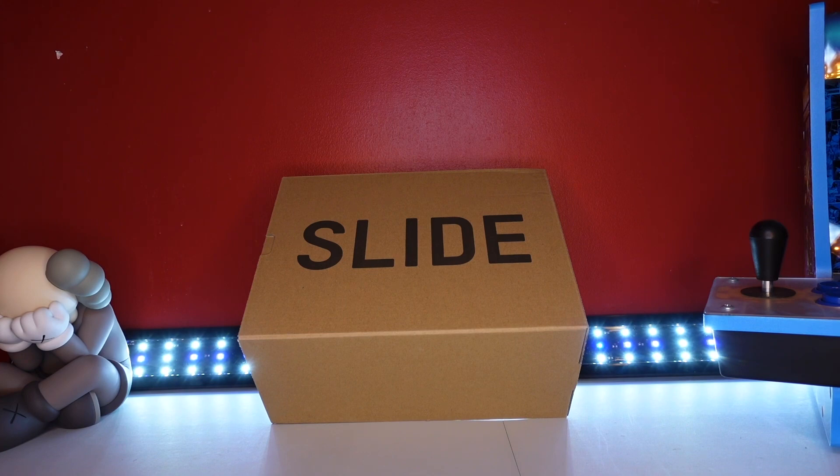Today was March the 7th, Easy Slide day, where they dropped the new onyx colorway. I took Ls online — Confirmed, JD — I was up since like 6 in the morning just trying to get at least one cop online. Couldn't even pull it off, as usual, which is super hard because these things were going within like two seconds. Hibbets was done in two seconds. I don't know if y'all out there tried it, but if y'all did, y'all know what I'm talking about.